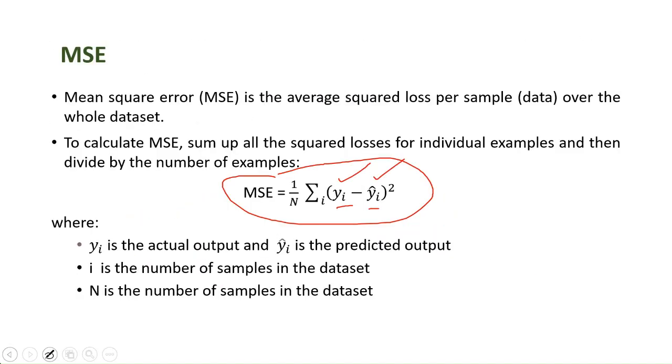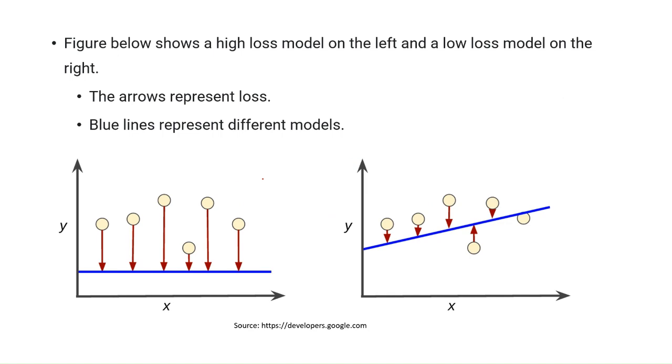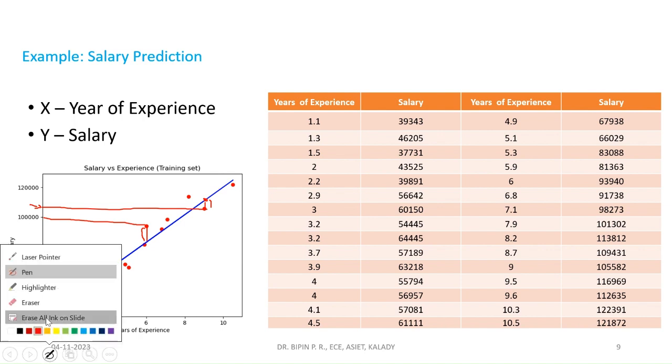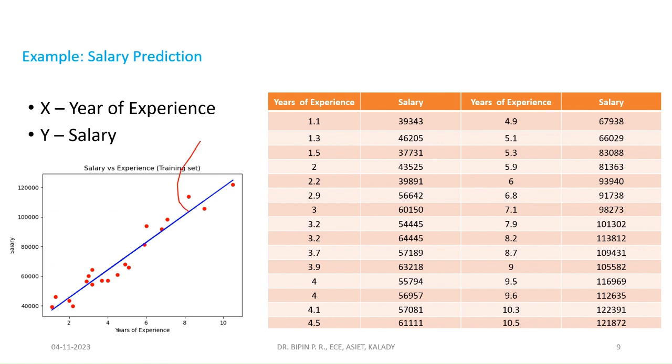So we will find a best fit line in such a way that the MSE is reduced. This yi is the actual output and yi cap is the predicted output, so that means there is an error. Using this MSE as the loss function, we will try to find a best fit line in such a way that the MSE is reduced. Assume that we obtained a best fit line like this. Now using this line, whenever a new input comes, say some 10 years of experience, what is the corresponding output? This is known as the prediction.